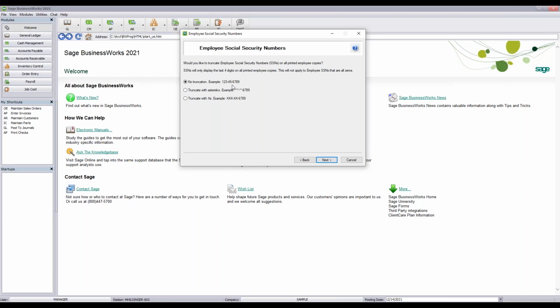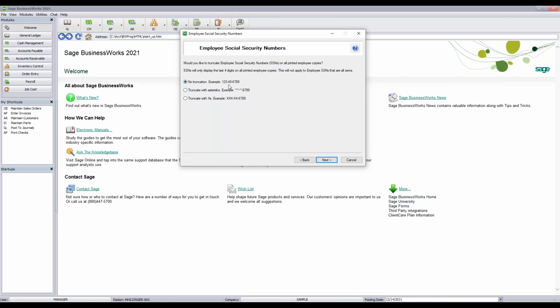How do you want to display the Social Security numbers? Do you want them truncated or blocked out with asterisks or X's? I recommend to my clients to go ahead and put the full social number on there, because if the employee gets his copy of his W-2 and all he sees is the last four digits, he may not know that he gave you a wrong digit or a wrong combination in the first five.